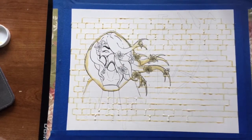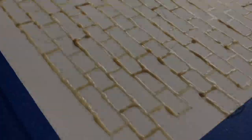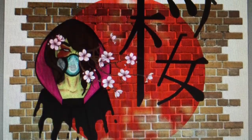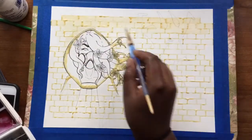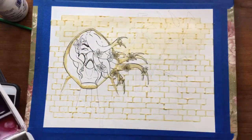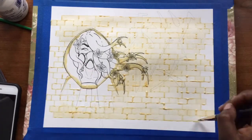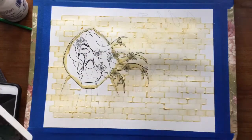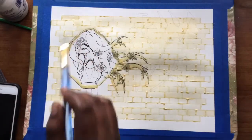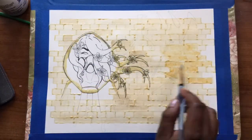Because my work is relatively small when compared to paintings that are on like 3-foot canvas, I've always really admired graffiti artists, especially those that can do massive paintings on the tops of these tall, ridiculous buildings. I know how difficult it is for me to have honed my talent thus far, and to be able to do something on that scale is just really amazing to me, and I could only dream of being that good one day. So really, I took this as an opportunity to practice what I would like to put on a wall someday, just on a much smaller scale, obviously.